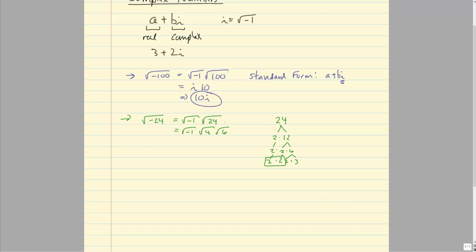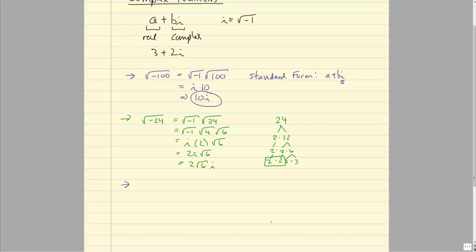And the reason I want to pull out all the perfect squares is that's what the simplified form is. So the square root of -1 is i, the square root of 4 is 2, and then root 6. Now we don't leave it as i 2 root 6, we usually write it as 2i root 6. Now there's no real component here, there's no 2 out front or something like that, it's just all complex. Technically the way we should write this is 2 square root of 6i, but if you write it like this, make sure there's no way to confuse that this i is underneath that radical. So make sure you're always very clear on that.